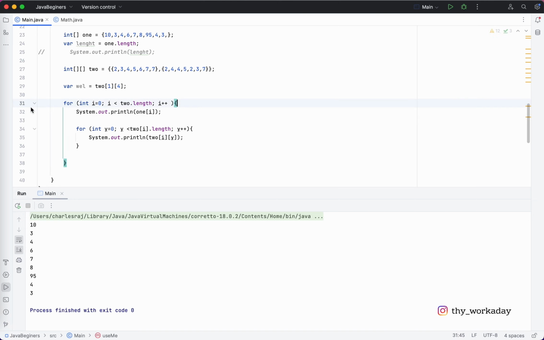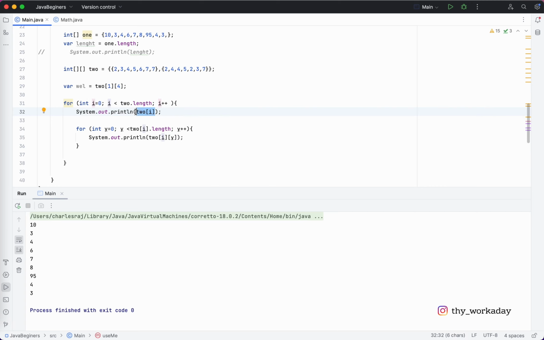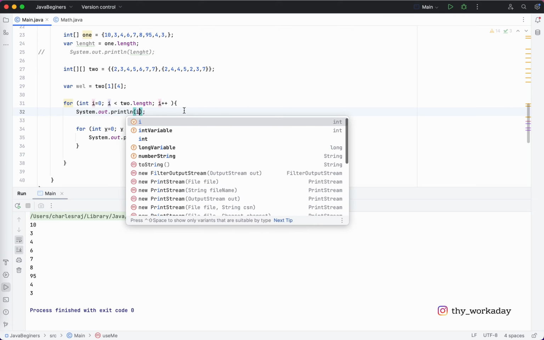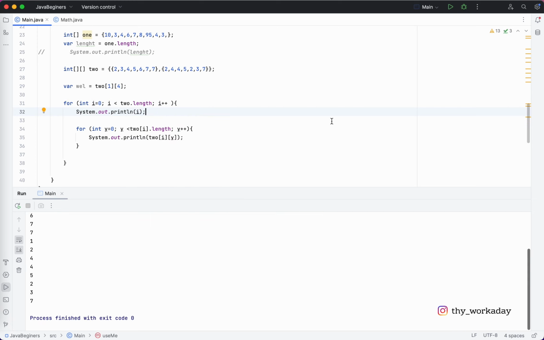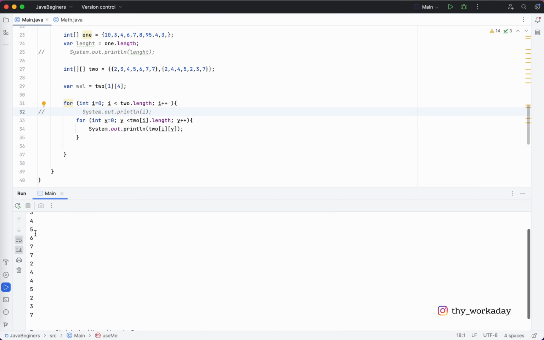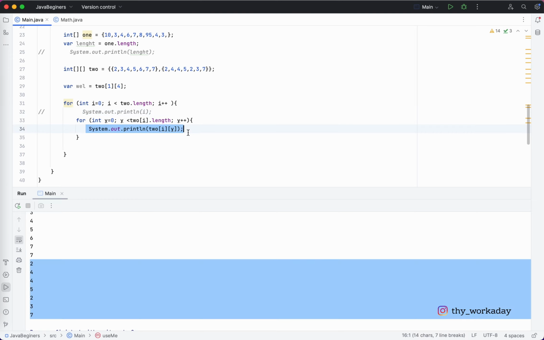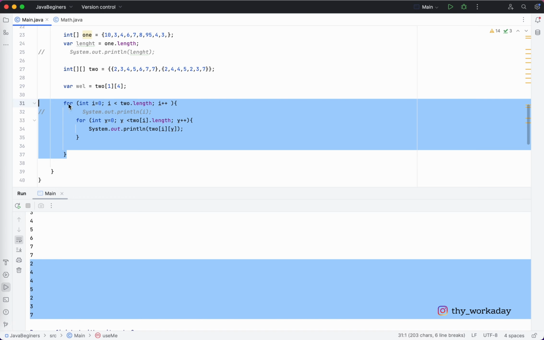Now it is going to print dynamically. Okay, let's see how it is printing dynamically. Now run. See, it is printed. I think this will confuse you, so let's see right now here. You have to see 2 3 4 5 until 777. This is the first array list. The second array list is 2 4 4, this one, right? 777. See, this is a nested for loop. You are using this for nested for loops.